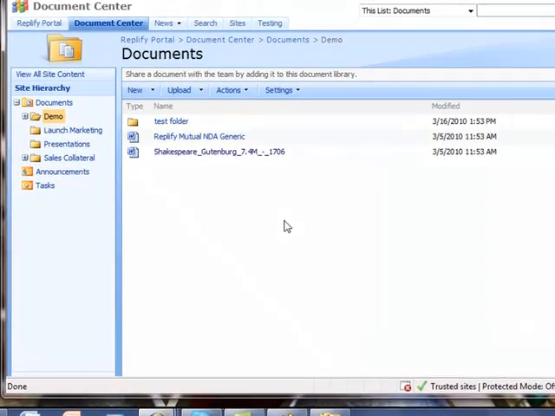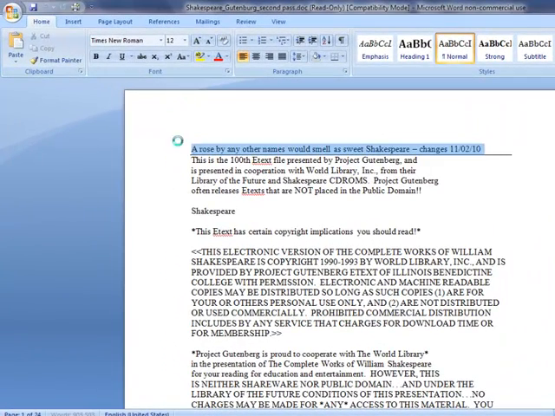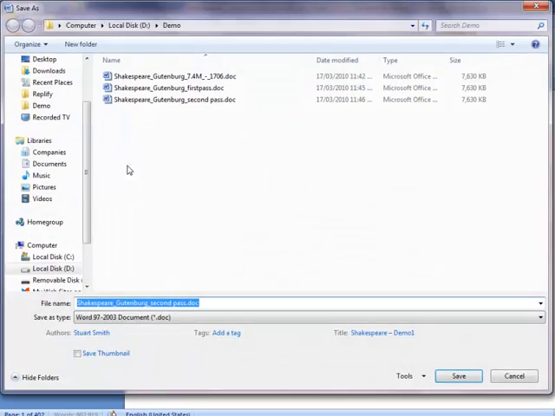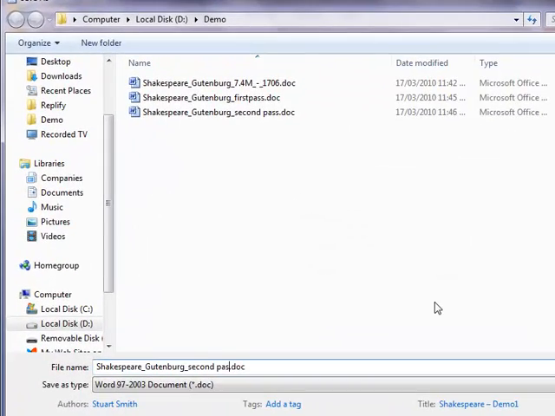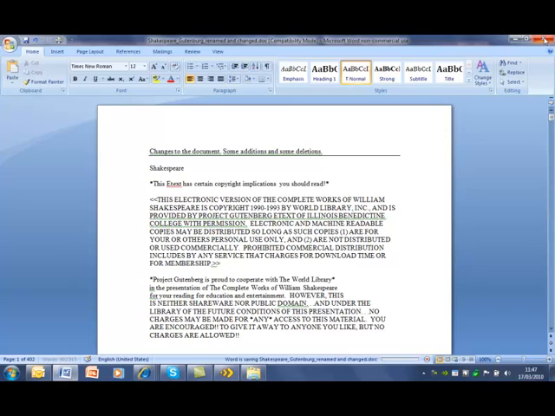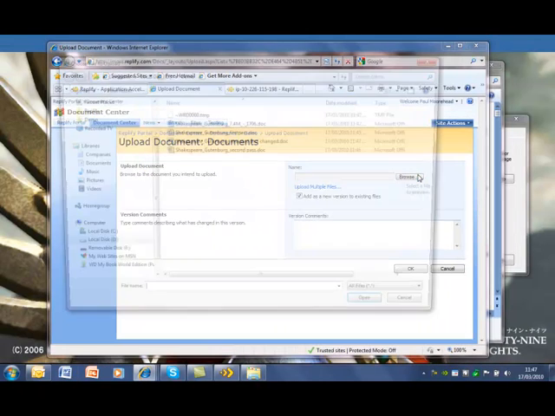Let's prove my point about the advantages of Replify's XDR engine. I'm going to edit the downloaded document. Open the document. We'll add some text. Then we'll delete some. And finally, we'll save it with a different name. Now, any other caching technique would be totally thwarted by any one of these changes.